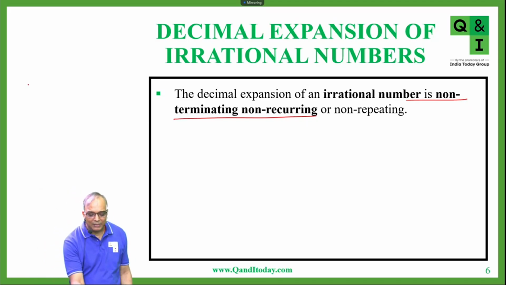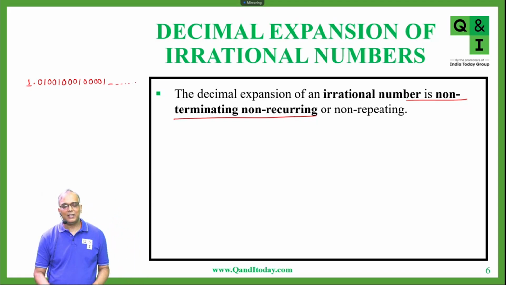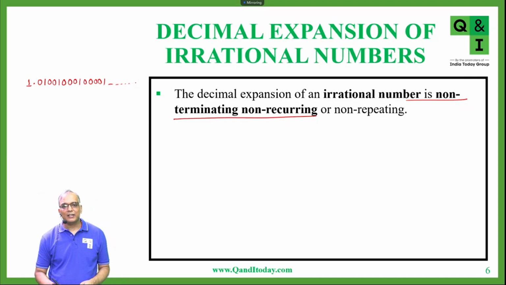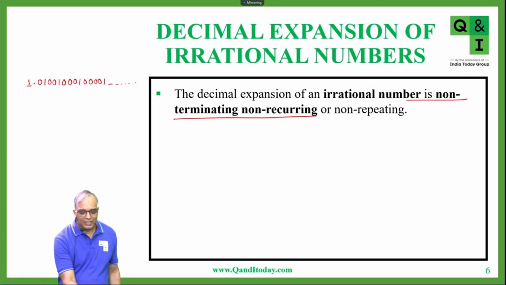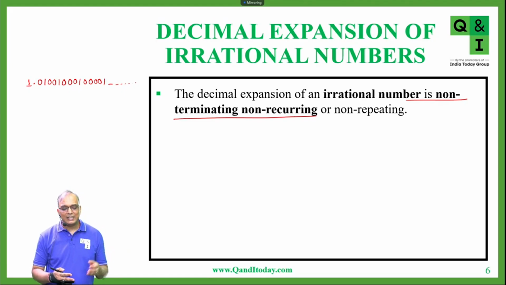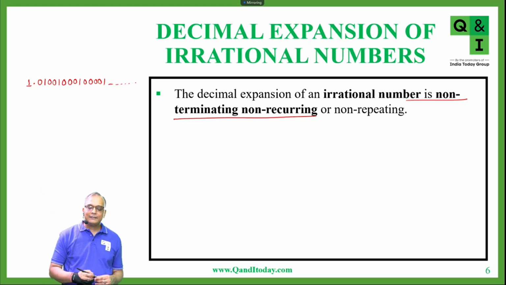repeat. For example, if you have a number like this, 1.01, 2 times 0, 1, 3 times 0 and then 1, 4 times 0 and then 1, and it keeps on repeating. Keeps on going, it does not terminate. So here you can see that this is not terminating, but it is not repeating also. Here you had one 0, here you had two 0s, then three 0s, then four 0s. Because the digits are not repeating continuously, that's why we say that it is non-terminating and non-repeating, or non-terminating and non-recurring. Is this clear?